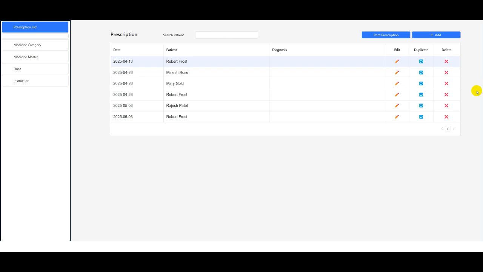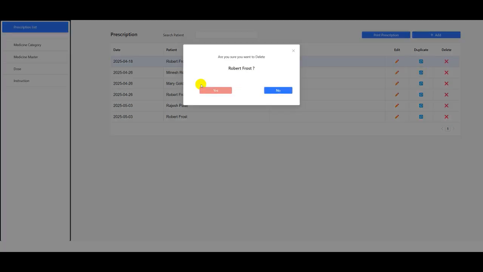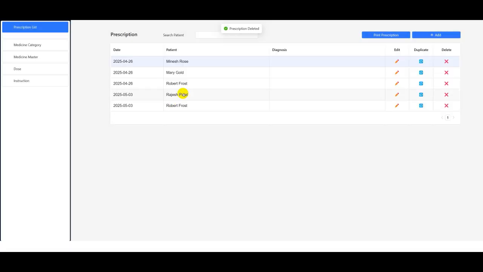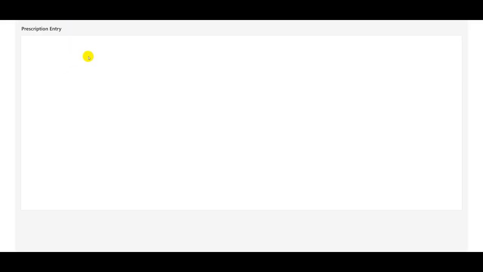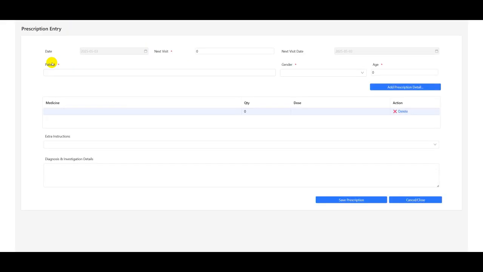Delete prescription will allow the user to delete a prescription. So if I say delete, it will delete the prescription. If you have observed closely, this prescription screen has two main parts. One is at the top, and at the bottom, below the table and above the table, and the table.